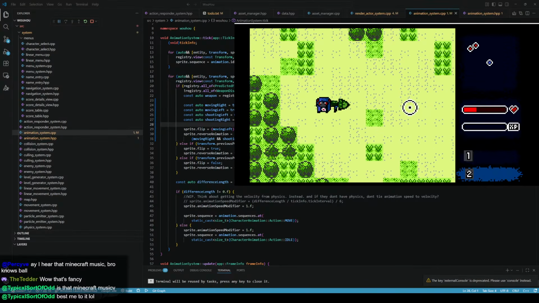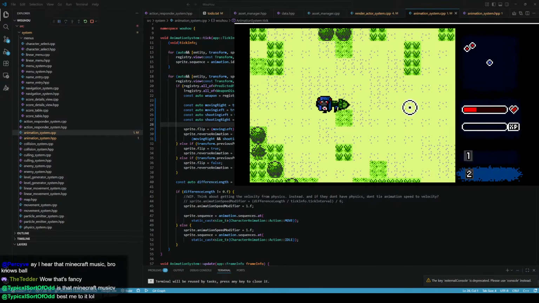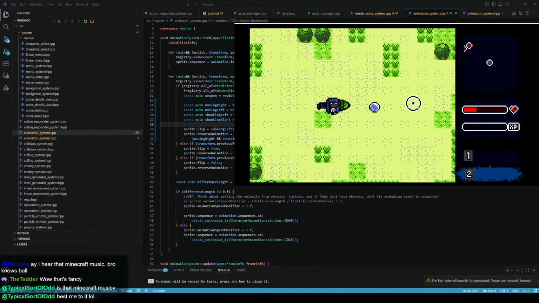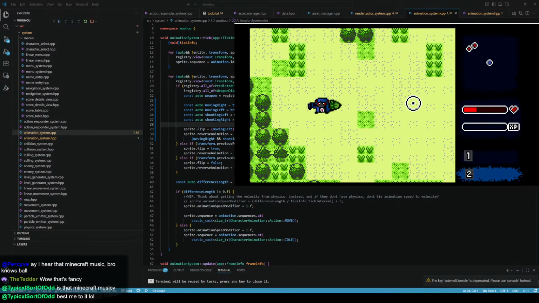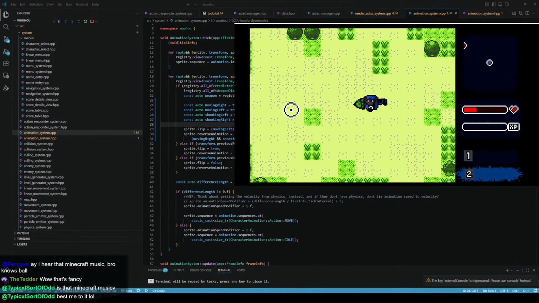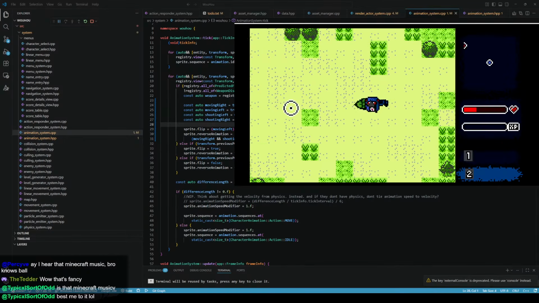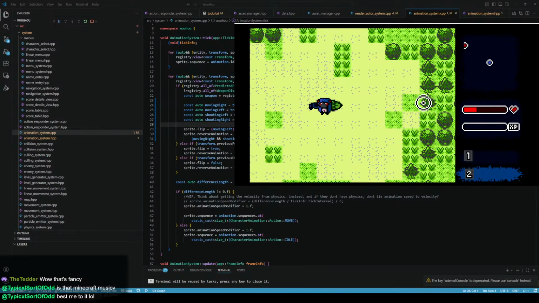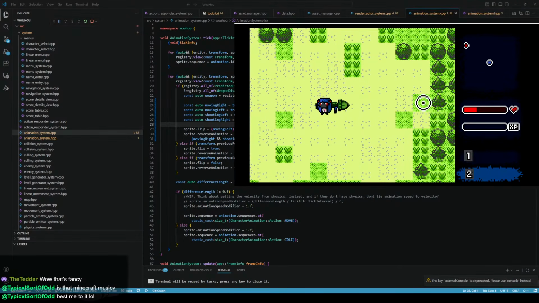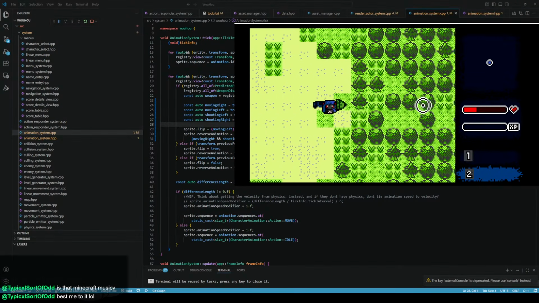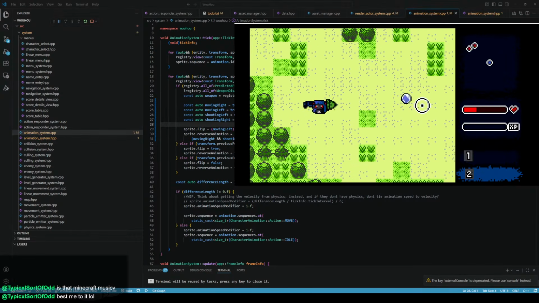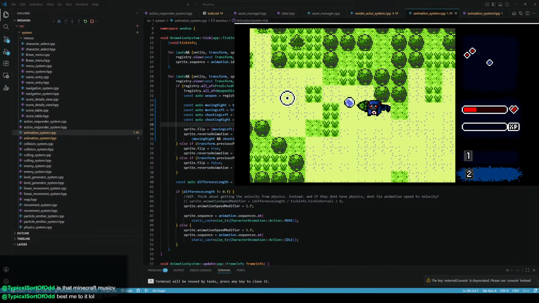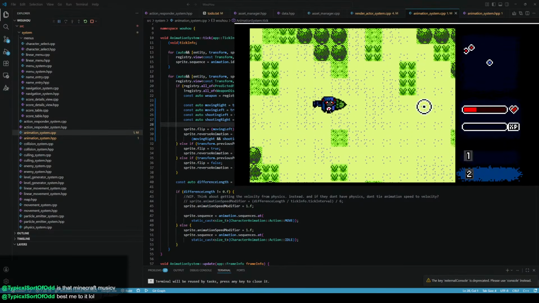So this animation looks correct. She's running forwards. And now if I'm shooting my gun, it's incorrect. Wait, is it? Hang on. Yeah, why is it so awful? Hang on. Yeah, this is just incorrect. Whatever we've done here is completely wrong. The only thing that works truly is moving to the left. That's working correct.